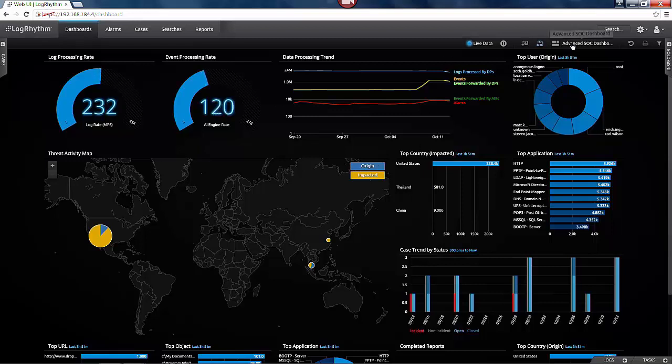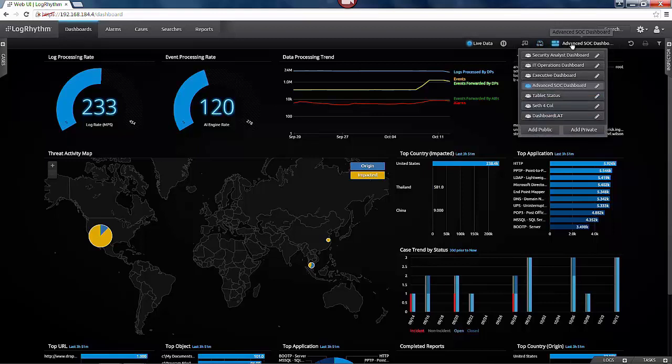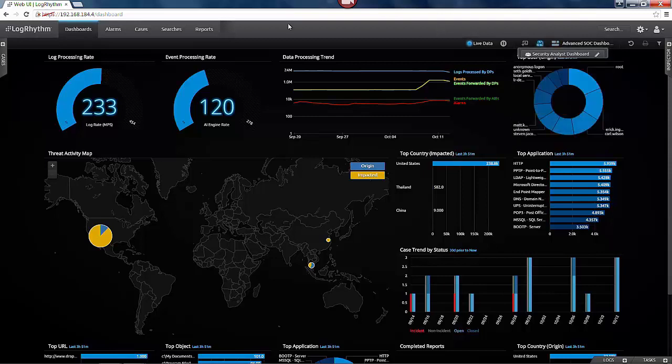In fact, we can have multiple dashboards that we can create, and these are very customizable, and we'll show that for different types of form factors and different ways that we want to present the information given different users who may be participating in this particular deployment. So we'll talk a bit more about dashboards. We'll also talk about our risk-based prioritized alarms as we walk through this demonstration. And then we'll also talk about cases and our ability to show cases, whether for an analyst in different ways that we can customize a dashboard of case workflow, or perhaps for a SOC manager.